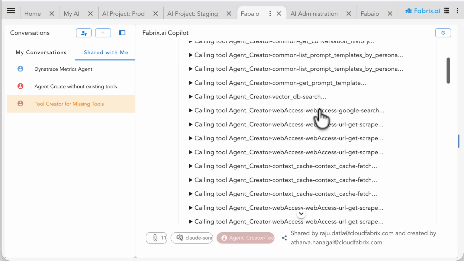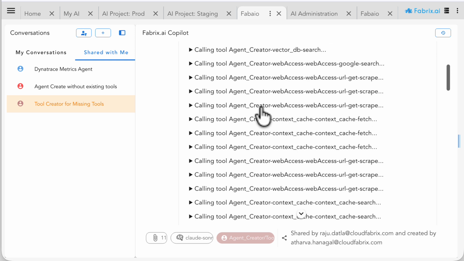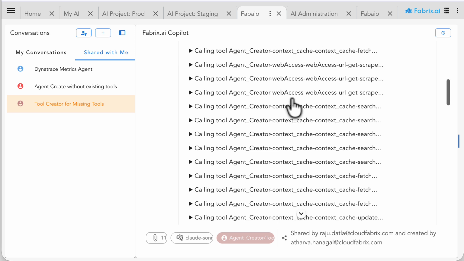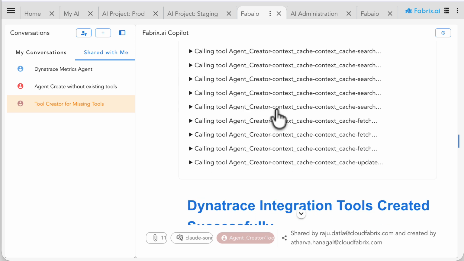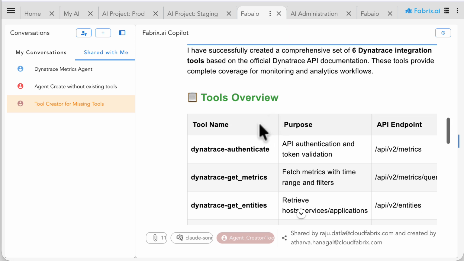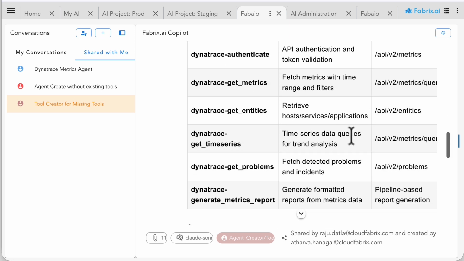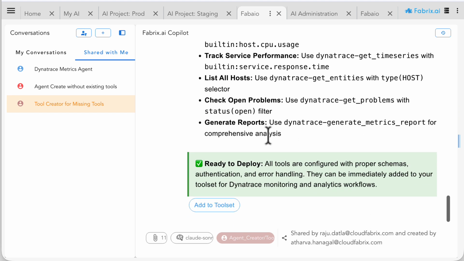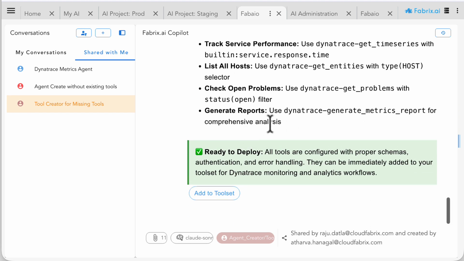And then that agent gets to work and it immediately starts to do some research online, exactly what the API looks like, what the calls, what the parameters. It does all of this research for this API and it creates the tools. And it creates endpoints for those tools. And then it configures them as a tool set inside the Fabrix platform. I just have to click this Add Toolset button.